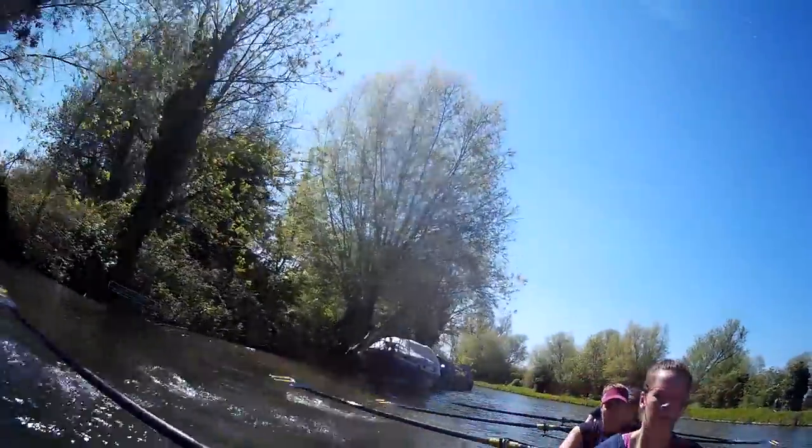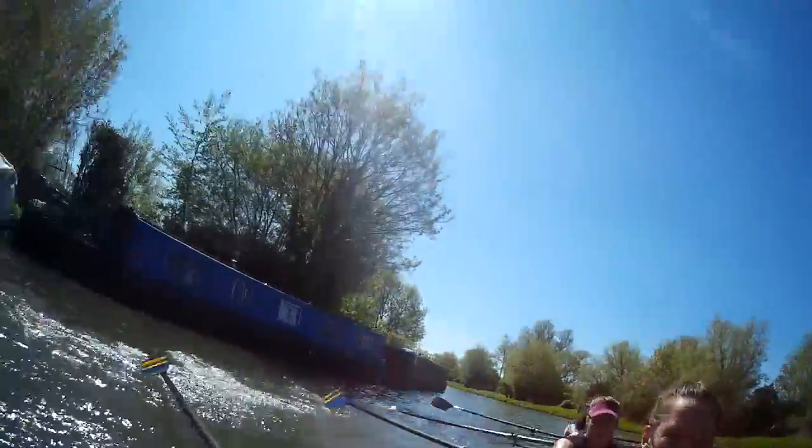Keep bringing us around, bow, three. You know how tight this corner is. Let's close it in four. Legs, one. Legs, two. Strong, three. Strong, four. Good response.